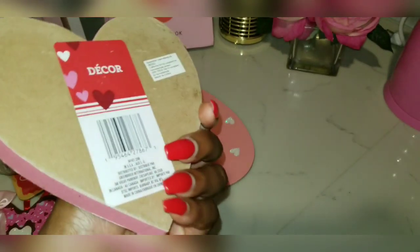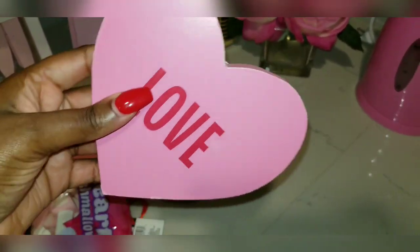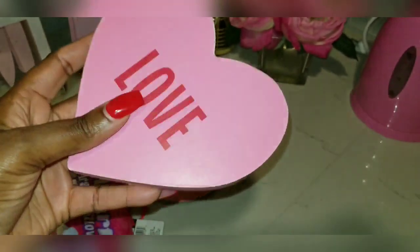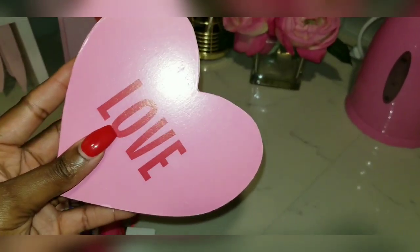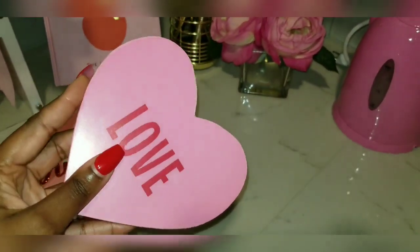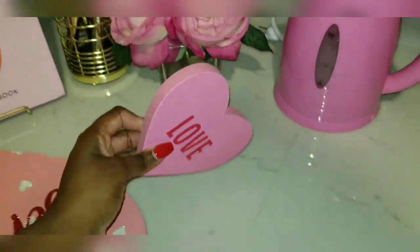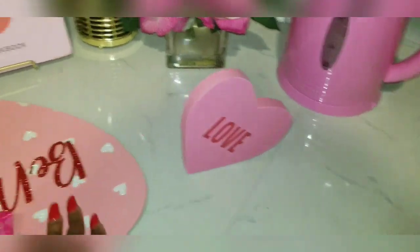So I got this love heart from Dollar Tree and I just love it. It's got three pieces to it. So it's got, no, there's like four. There's a purple one, a lilac one, and they have a light green one, and a light blue one. And I decided to get this one. It looks just like the candy that says XOXO. So that's going to be going in my coffee bar.